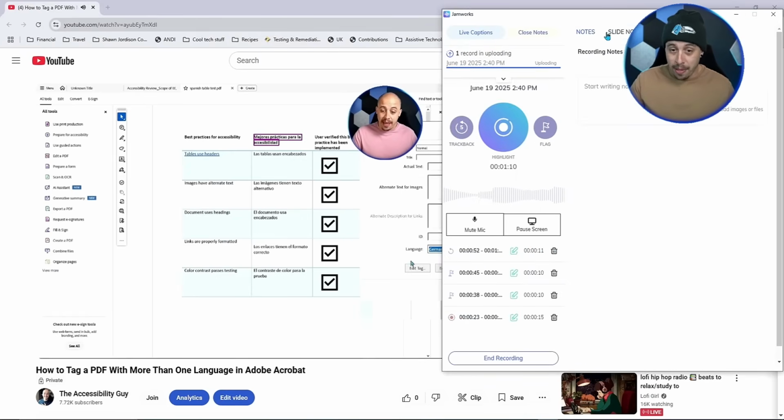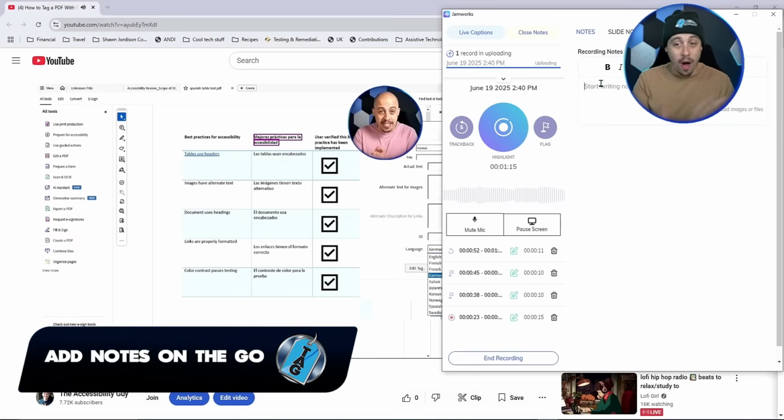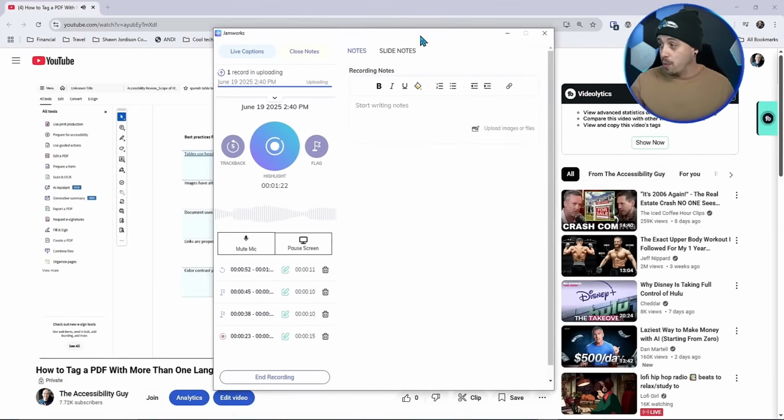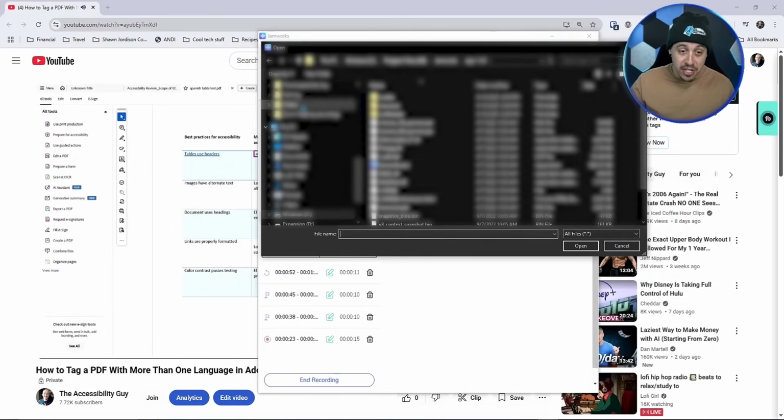Now, what's really cool about this is we have the ability to add notes right now while it's recording. So if I learned something really cool, oh, I just realized my floating head is in the way. We can do this start writing notes button, and we can add in our notes here. This is super importante, right? That's one thing we could do. We could then fill the color if we wanted to. We can add in a hyperlink. We could even upload additional images or photos.